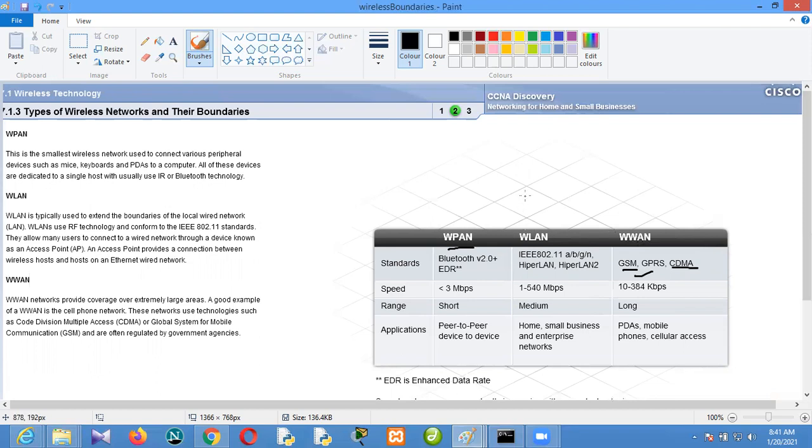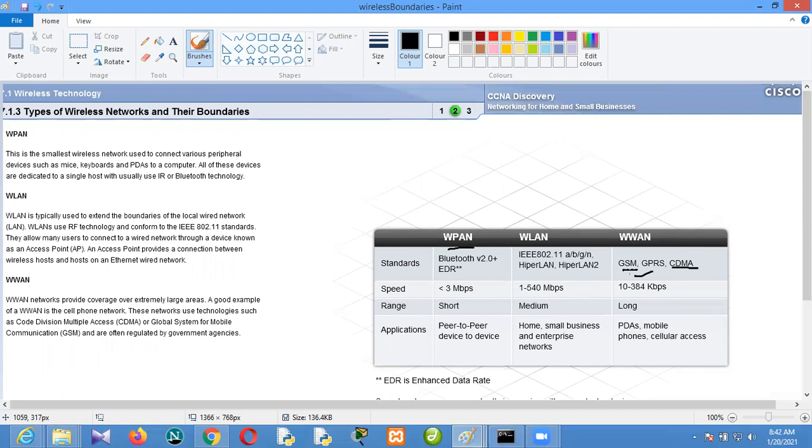I'm talking about hierarchies of wireless network. We have WPAN, where P is personal, wireless personal area network. This is wireless LAN, wireless local area network. And this is WAN, wireless WAN. Yes, it is wireless wide area network.